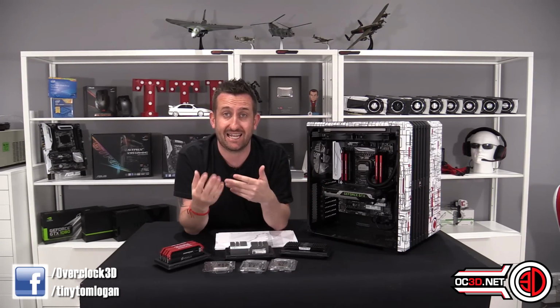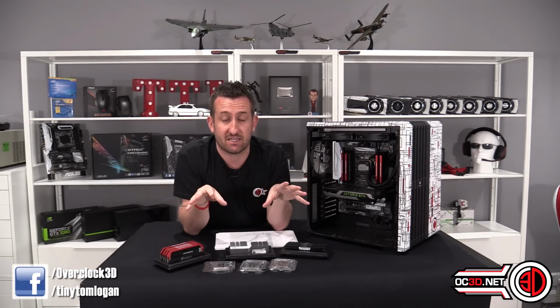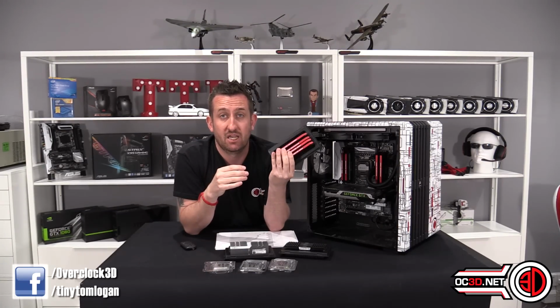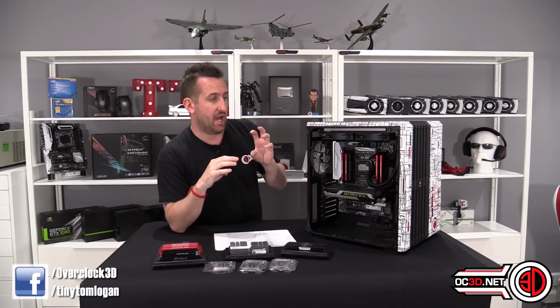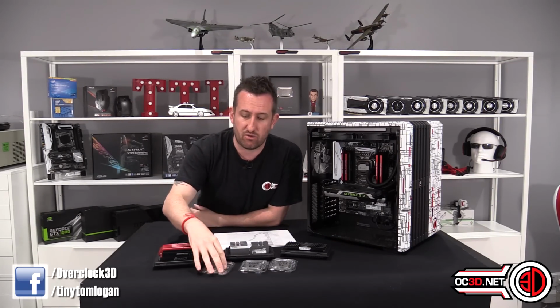So I'm hoping later, when we get some BIOSes, to go through memory again, probably on a different board, and report back to you about how much there is in these processors. Because I personally think we're going to be looking at 3400 megahertz plus XMPable, or if we can get 3600 megahertz running with some manual tweaking, then I will do a guide on how to do it. But obviously this is all going to be down to the silicon lottery anyway. I went through a lot of time and messing around to get this done for you. When we come into the process as well, I spoke to you about temperatures and that type of thing.